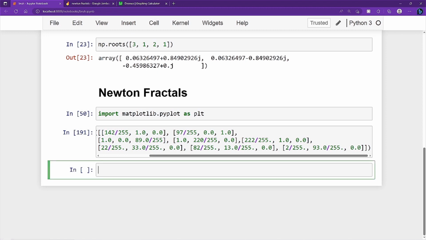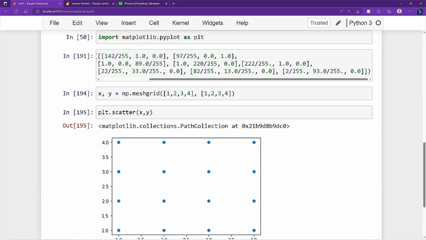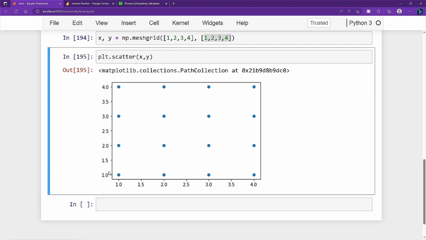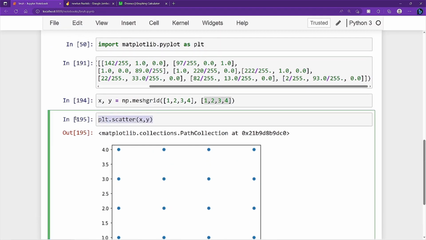So first thing that I want to show is this mesh grid. Let's make a mesh grid here. It takes 2 arrays and combines them together to make a grid, and you will see how that's done. If you just see plt.scatter of x, y, it takes values 1, 2, 3, 4 and values 1, 2, 3, 4, and arranges them in an order to make this grid. It doesn't matter how it makes these grids; it turns them into grids, and we can use them to make Newton fractals.